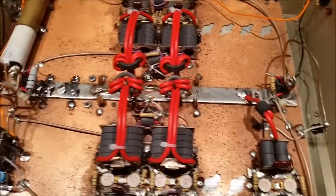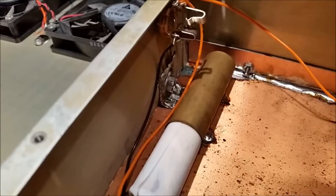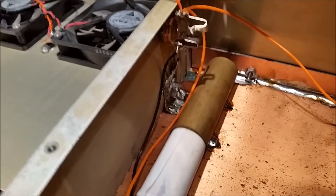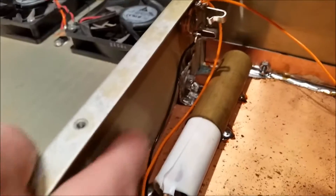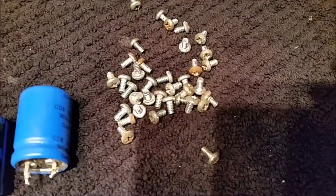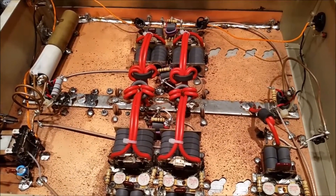Didn't really have to mess with the output tune much; the input tune was a little off. I pulled the stock bolt out and replaced it with a new stainless one — the old one had rusted and had to be cut off with a hacksaw. I added a ground strip instead of going directly to the anodization of the case; I cleaned the anodization away so it goes straight to the aluminum, then added a ground strip down to the actual board of the amp. I also replaced the remote jack because it was all rusted, and went through and replaced every single screw in the box because they were all rusted and corroded.